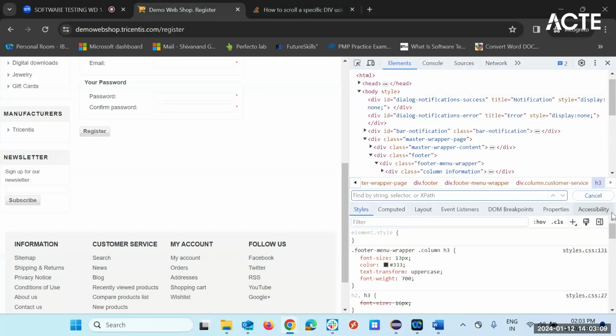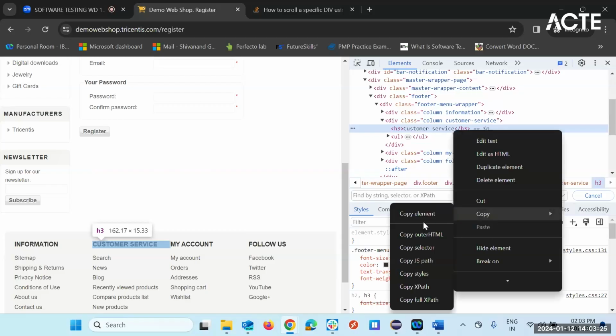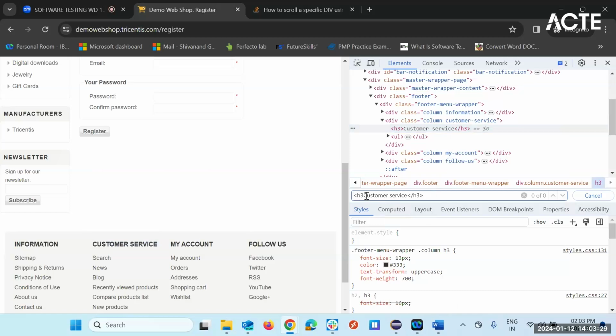For the customer service element, I'll write it manually, using the at the rate, contains text.